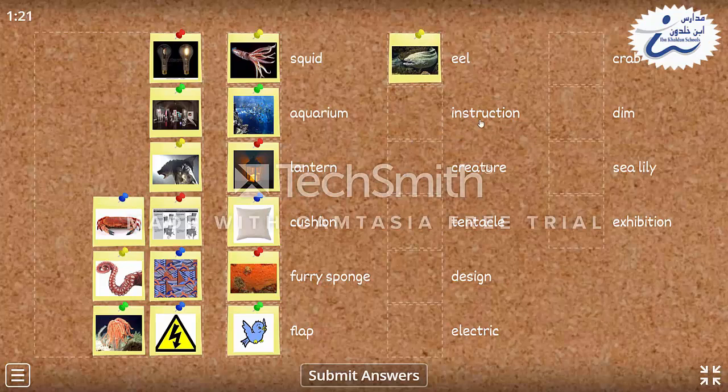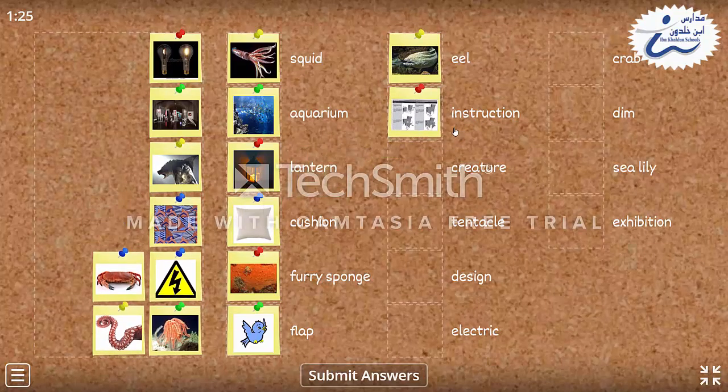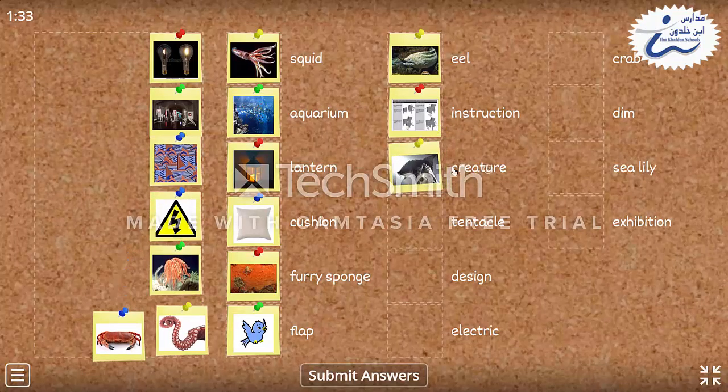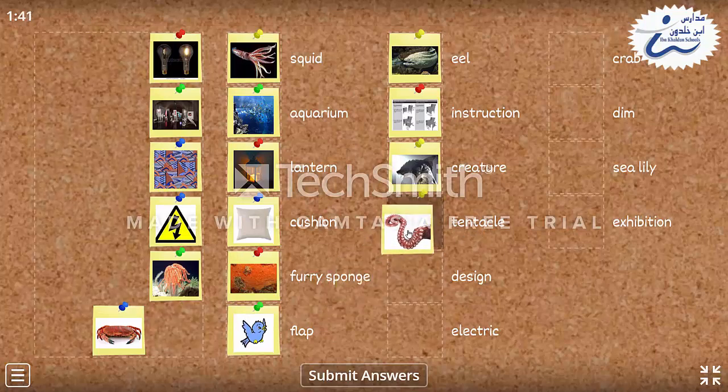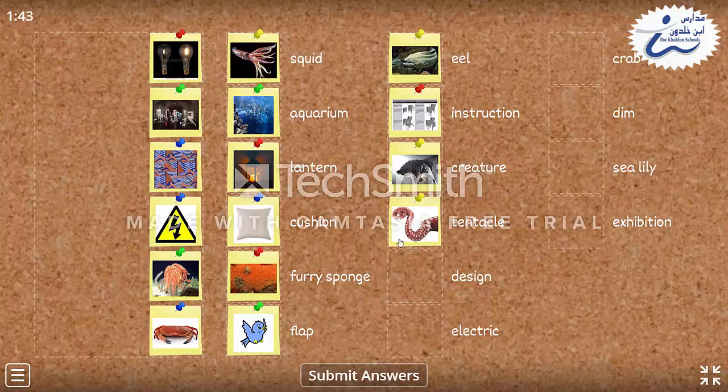Instruction. Instruction. Okay. Instruction. Creature. Creature. Excellent. This is the creature. Tentacle. Tentacle. Tentacles. Here we have a lot of tentacles. Okay.